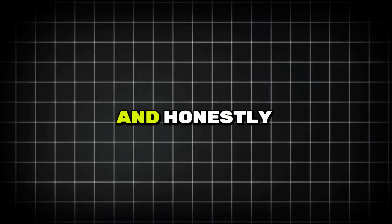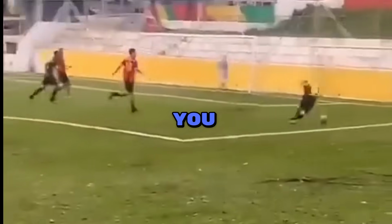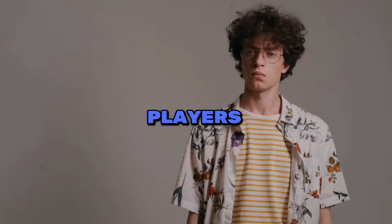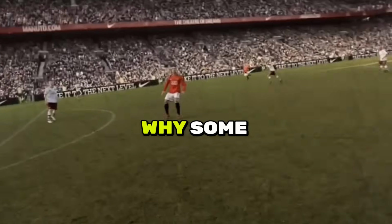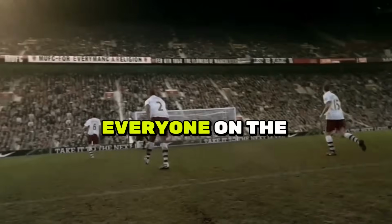I've been there too, and honestly, it's frustrating. You put in the hours, the effort, the discipline, but the results don't show up the way you expect. But here's something most players never hear about. There's a reason why some players are faster, stronger, last longer, and outlast everyone on the pitch.